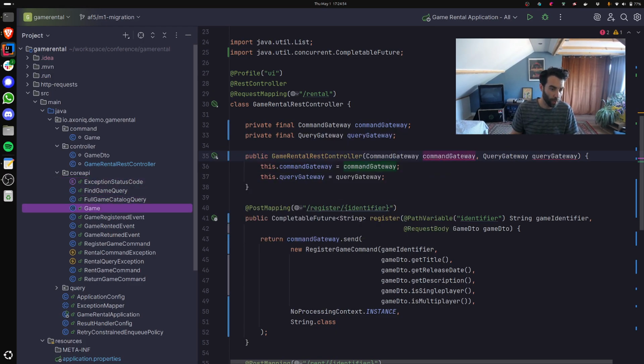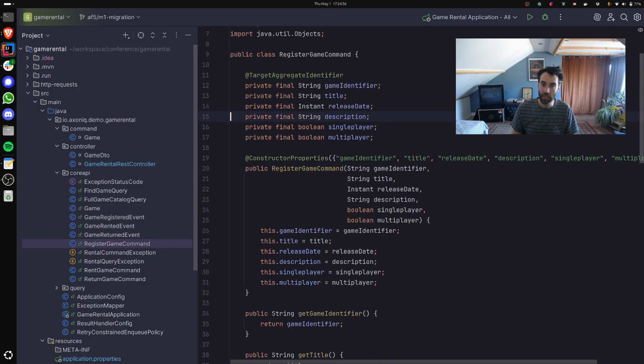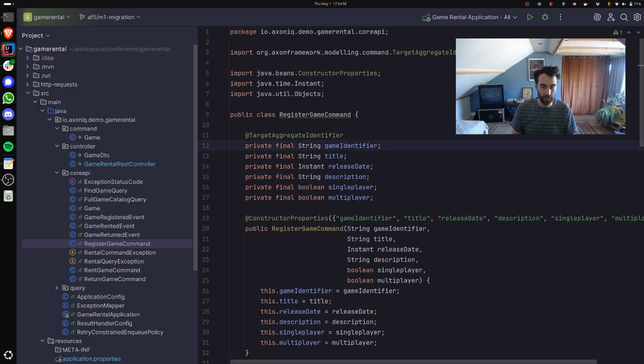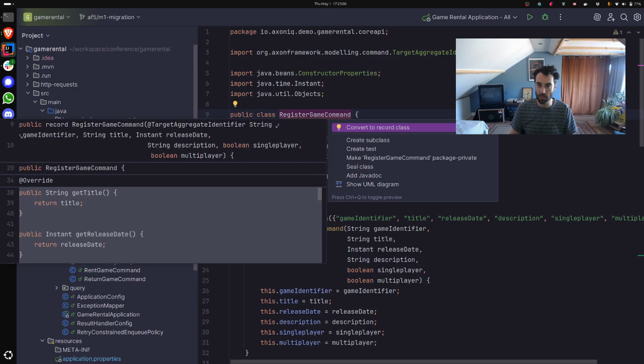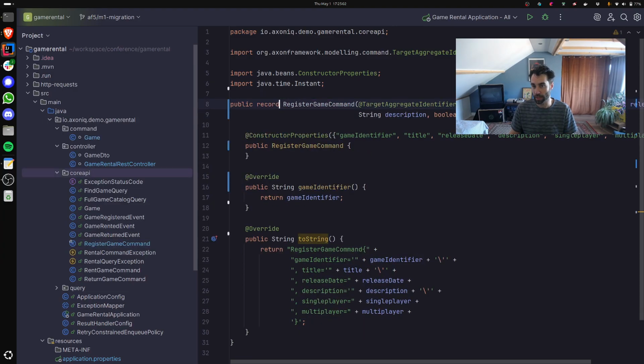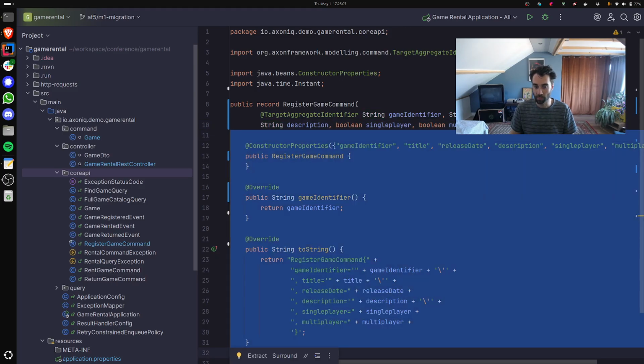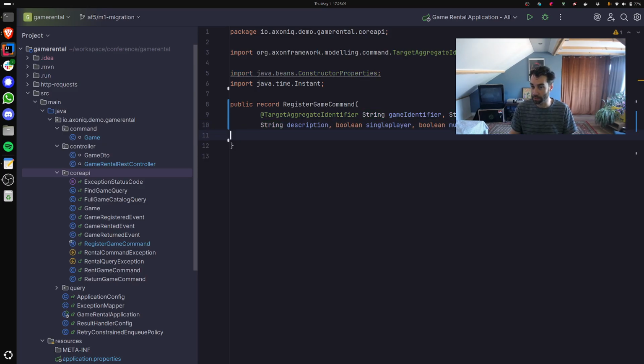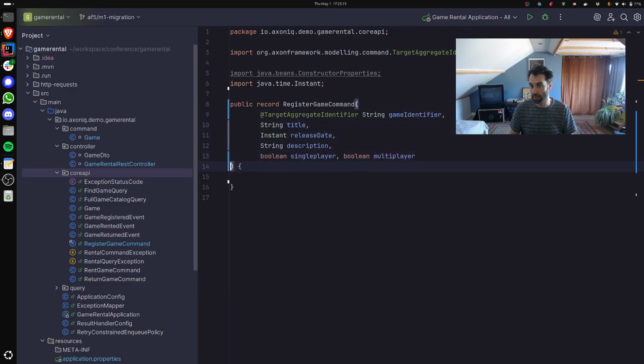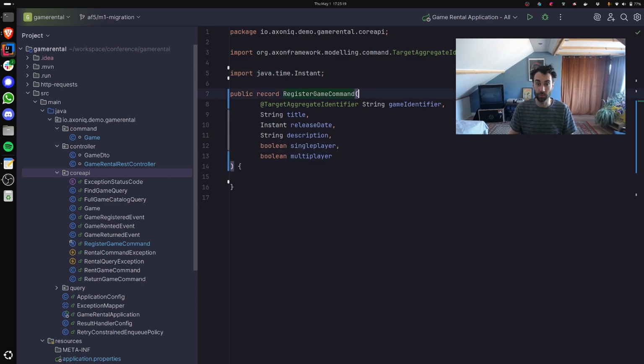Now, we are going to our messages. We can change these into records now. So I want these to be records because I really love the small format of the record. We're going to remove all this cruft that IntelliJ thinks it needs, but I don't really need at all. I really love this format, man. If you're not using this yet for immutable data types, I'm not sure why.